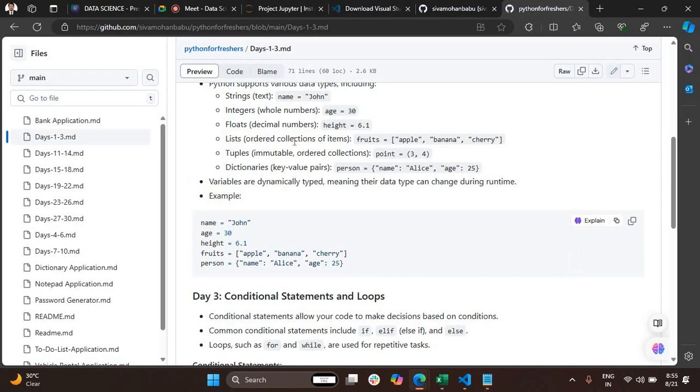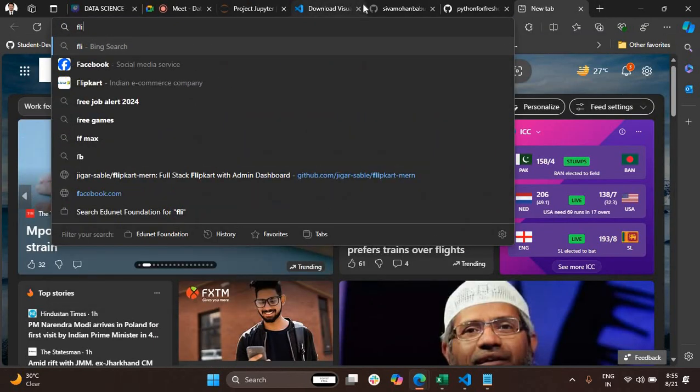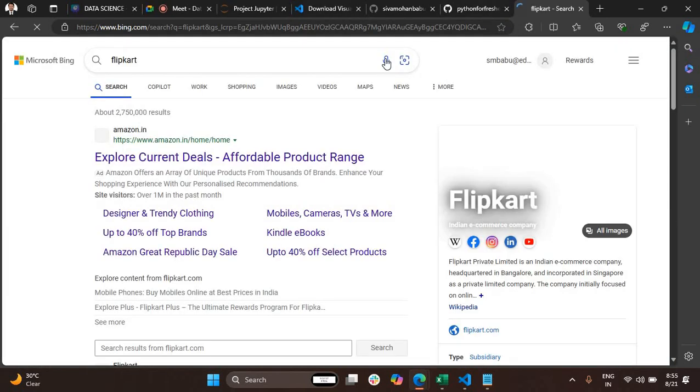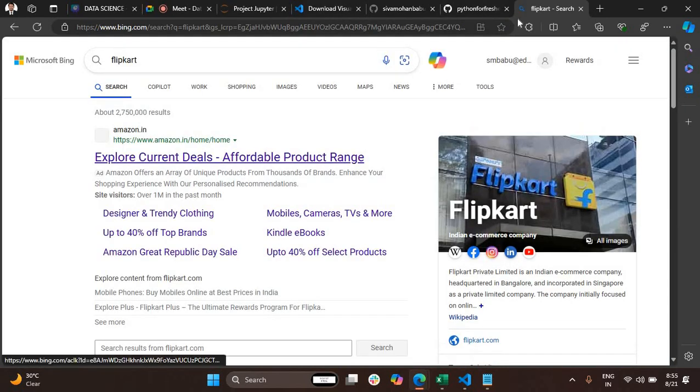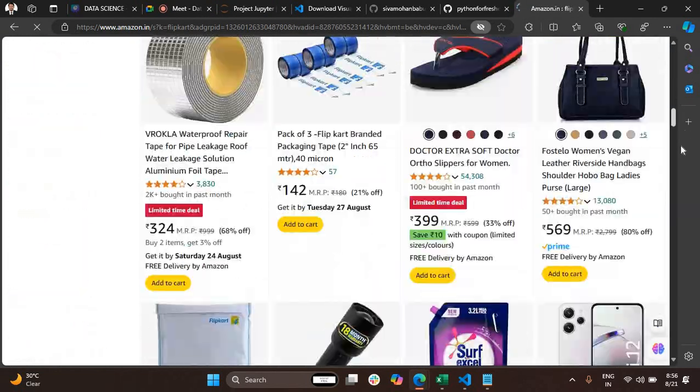So this list is mostly used in enterprise-based applications. In Flipkart, Amazon, we have objects, right? If I go to Flipkart, there are so many products inside, which you want to buy or get delivered to your home.